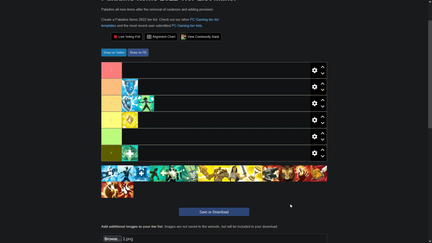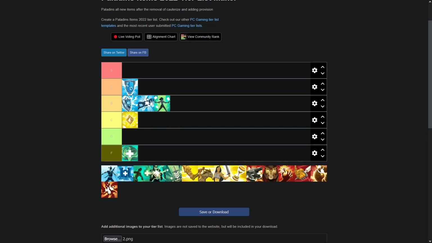Next is going to be Sentinel. Now, this reduces the effectiveness of slows, knockups, and knockbacks by 75%, and on elimination, gain a 450 health shield for 5 seconds. I think this item is going to be a pretty solid item, and I think it's going to be at the top of B tier.